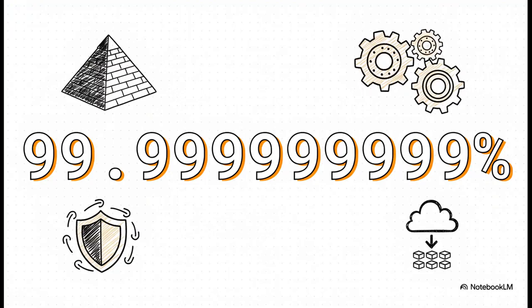Just take a look at this number for a second. That's 11 nines. Now, that's not about how often the service is online. That's a measure of how likely it is to ever lose your data. This is its first superpower, durability.